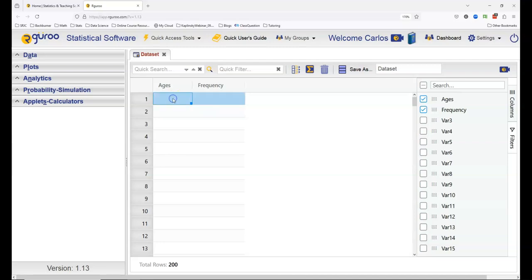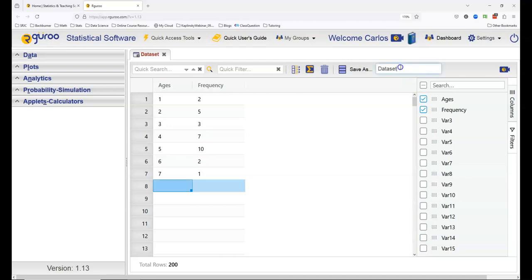And now we're going to go ahead and fill in our values that we had from the previous slides. So let me go ahead and get that going. Double click in here, 1, 2, and then come over to the next one, 2, 5, and then 3 and 3, 4 and 7. Oops, made a mistake there. Let's make that a 7, 5, and 10, and then 6, and all I'm doing is using the tab key to get to the next cell in the table. And there we have it. I now have my car ages frequency table typed in.